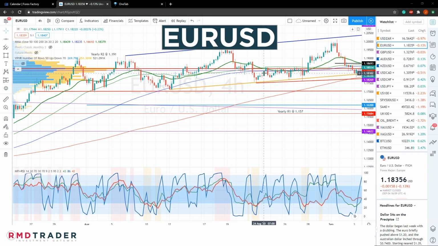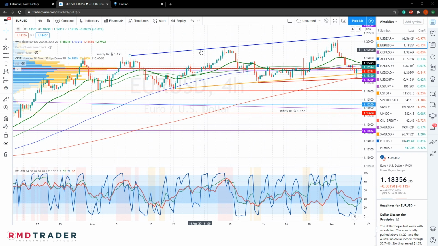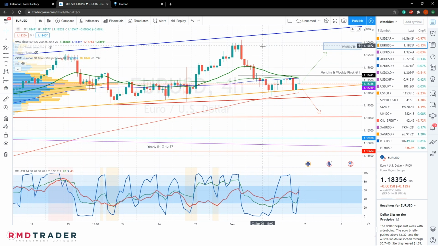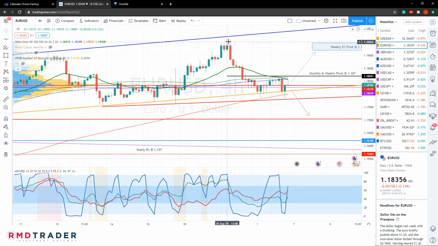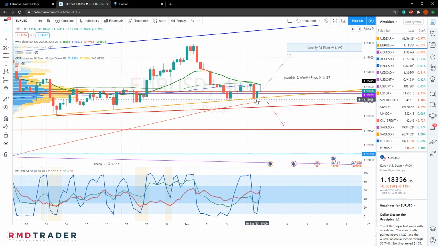Looking now at the Euro USD, price last week made a new high, just shy of the overhead diagonal resistance, and also just shy of our second bullish target. Afterwards, price sold off and also found some additional support at the lower boundary of this bullish channel at 1.180. And of course, at this stage, we can see that there was also some additional support provided by the 200 SMA here on the 4-hour, with this little lower shadow finding some support right off that level.